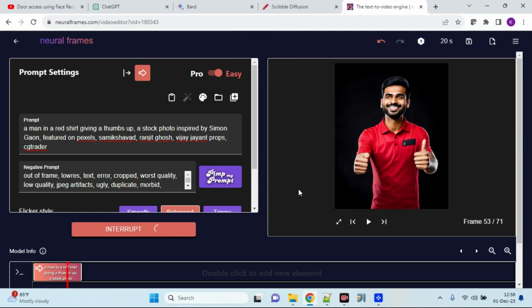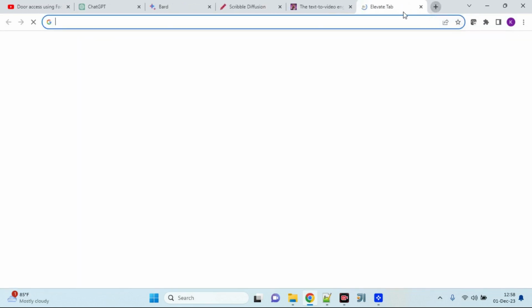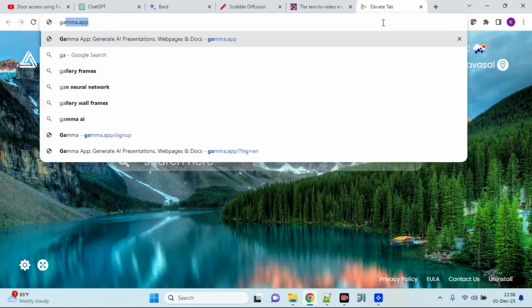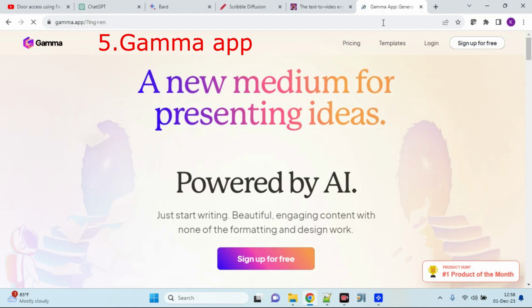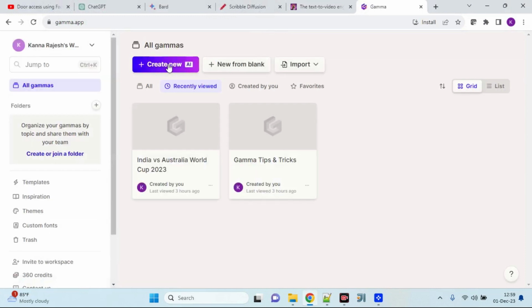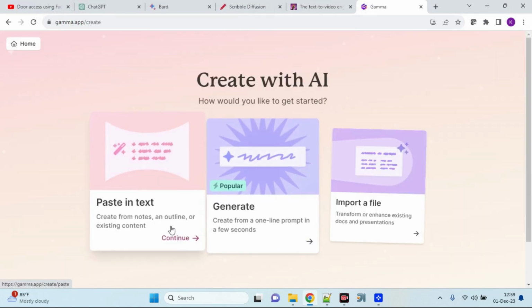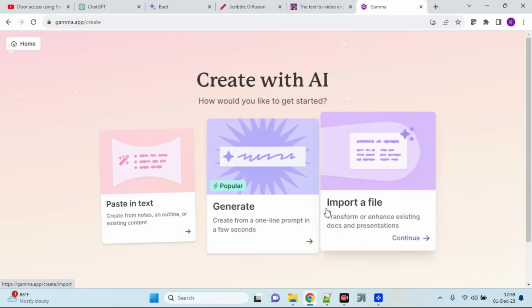So this is one beautiful tool which will give you a lot of exploring options with an easy UI. And then our fifth tool is going to be very useful for creating presentations. It is called gamma.app. Again, it will prompt you to sign up first. I'm going to sign up with my existing Google account, and then you select the presentation option, like starting from scratch. I can generate, or even if you have the corresponding topics, you can import them from a file.